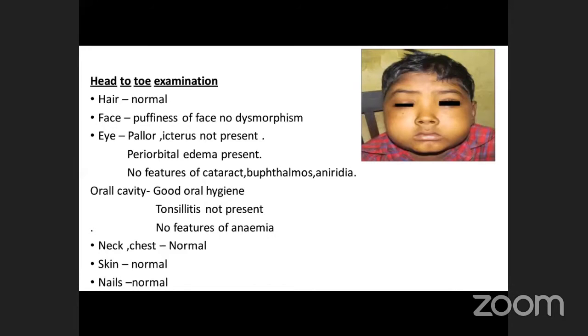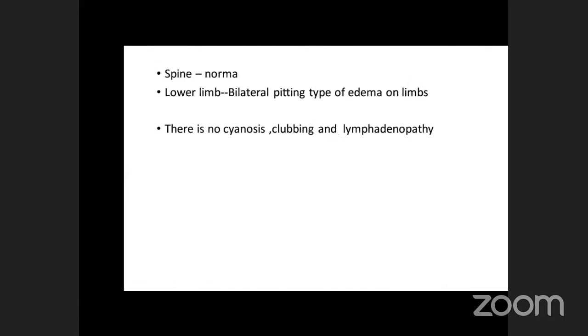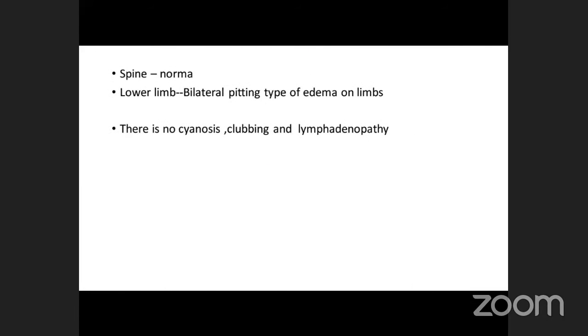Another thing I would like to ask you, did this child have scrotal swelling? Yes, ma'am. So that's something you've not mentioned in your head to toe? Ma'am, I have mentioned it in genital again. Okay, that's fine if you put it in per abdomen. Fine, we'll discuss it there then. What else should you mention? Of course, if there is visible ascites, you should put anasarca and ascites.